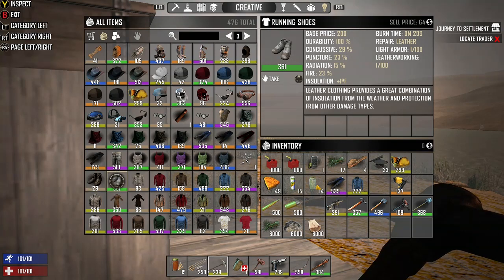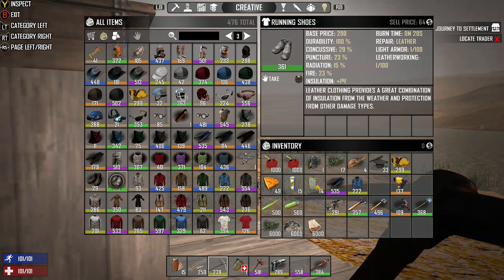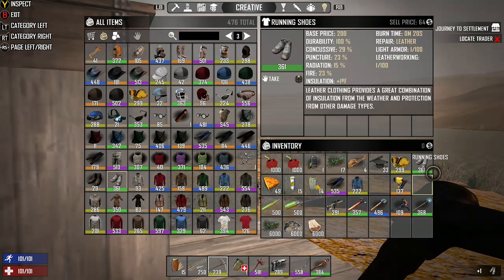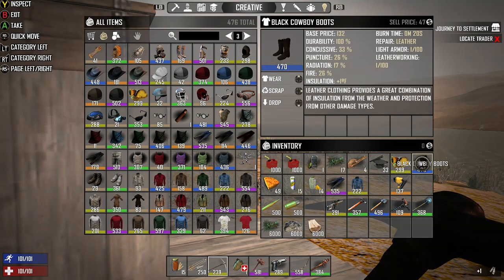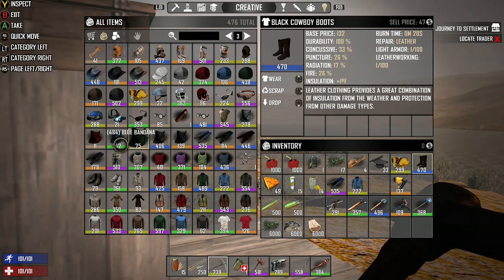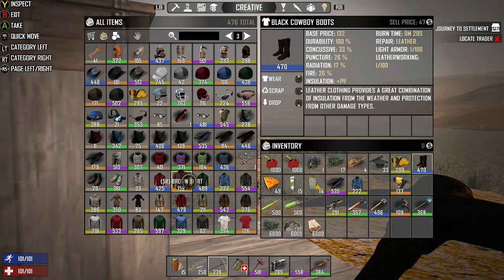And oh look, I found some shoes. That might be the way to go. Let's get some running shoes. That's better with our outfit, I think. There we go. That's more practical. And I'll put those in the case. Those are a good level.